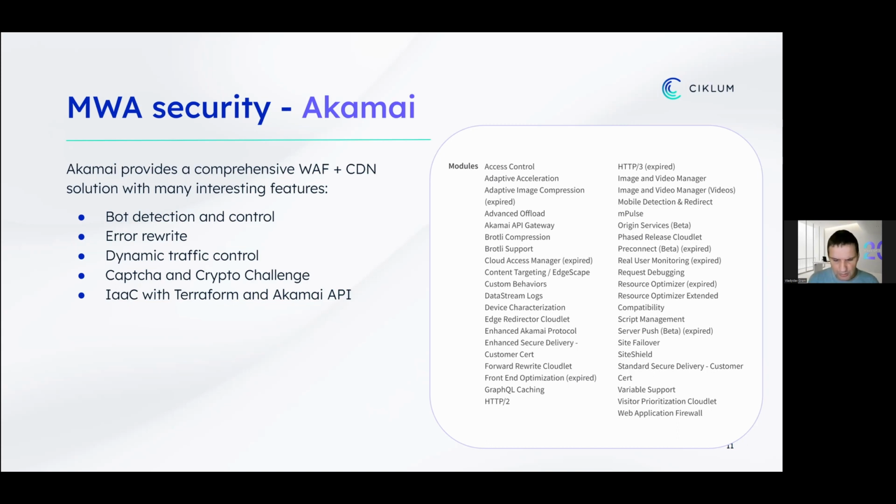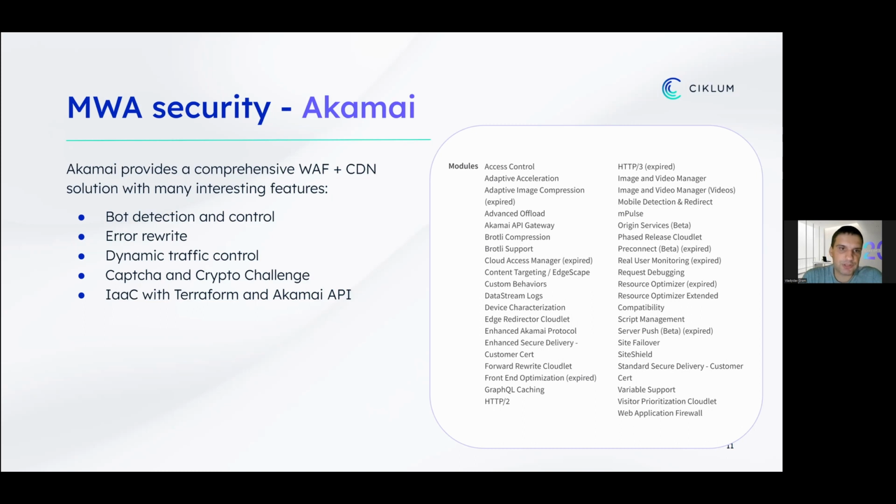Also, the dynamic traffic control. Basically, it has throttling, it has performance features, it has the ability to prioritize types of traffic, so legitimate traffic over non-legitimate, etc. It has its own captcha solution, but the one feature I wanted to tell you about, I really loved it, and it made a huge difference. It's relatively new on the market and relatively simple, but this feature actually changed a lot in the business and in the website that is protected by Akamai.